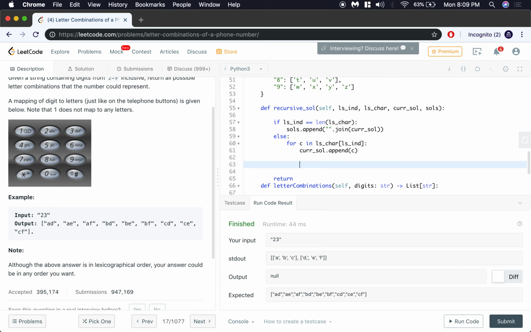And we'll recursively call the next level.